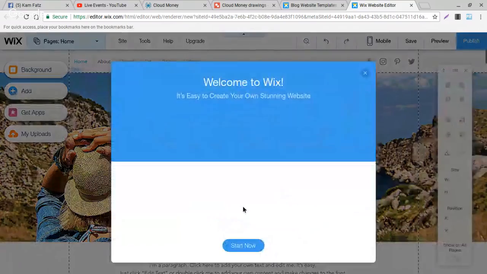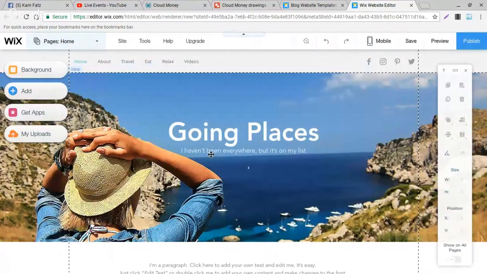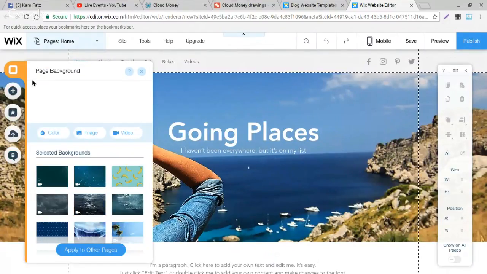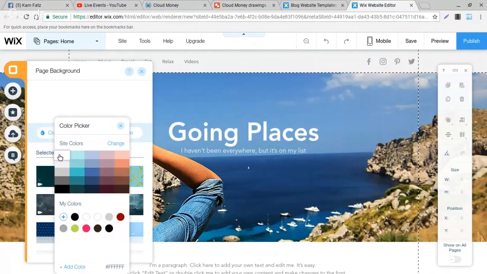Now what we're going to do first, let's go ahead and get rid of that. What we're going to do here first on Wix is, I really want to get rid of this. I don't need that. So I'm going to look at the background stuff here. And I want to, let's go color.